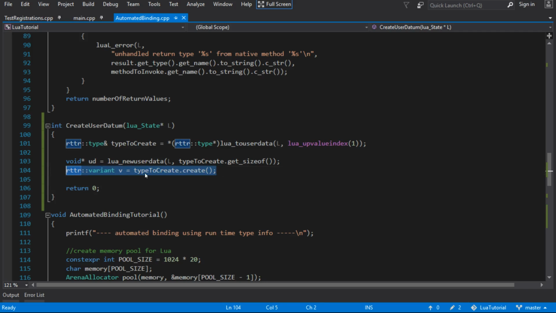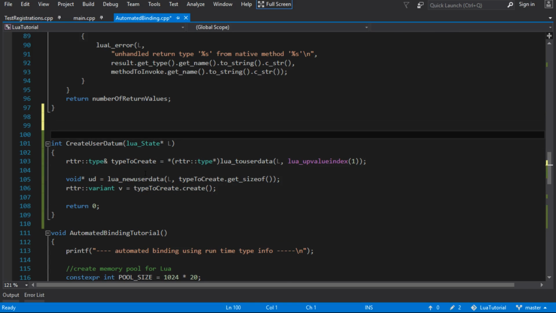So it seems like the RTTR library here isn't able to let us placement new the variant that's being made into the memory that we have allocated for it. So unfortunately, we're going to have to do the create like this, and then we're probably going to have to store the variant.